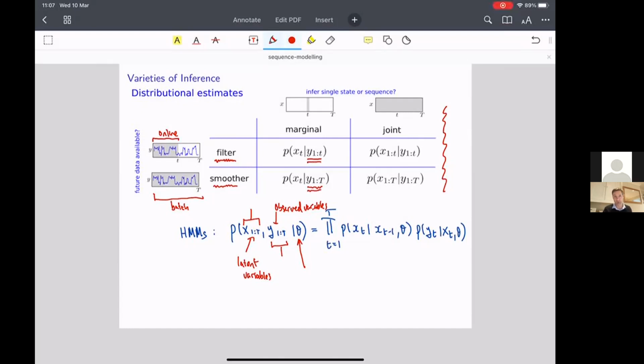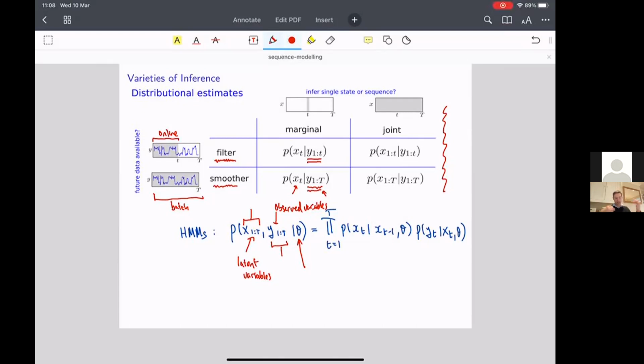And we're actually seeing an example of this kind of setup at the very end of these sequence modeling lectures when I talk about some extensions. In that case, people are trying to estimate the position of an animal in an environment. That's the XT, given video camera recordings of that environment. So little movies that they've recorded of the environment, that's y1 to T. And they want to go back and make the best possible estimate for what the location of that animal is in the environment at any time point, given the entire sequence. There's no need to be online in that setting, no need to do filtering. Instead, we'll be doing smoothing.